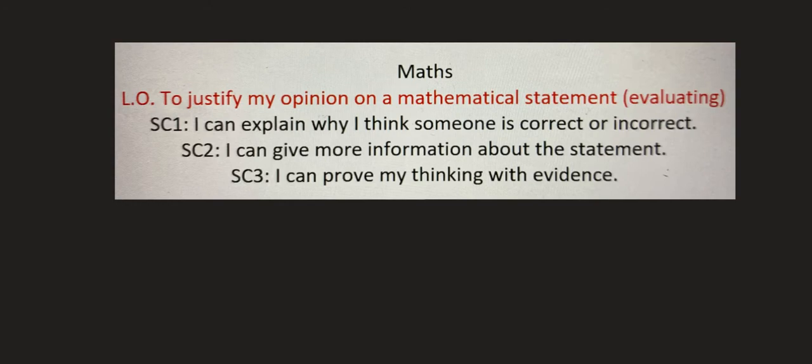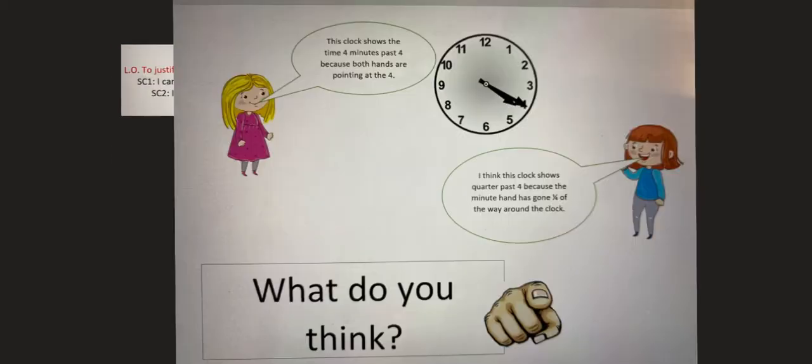Hi everybody! Today's learning objective is to justify your opinion on a mathematical statement. So you're going to need to be able to explain why you think someone is correct or incorrect. You're going to need to give more information about the statement that's been made, and you're going to need to prove your thinking with evidence. So let's have a look.